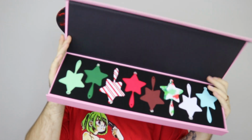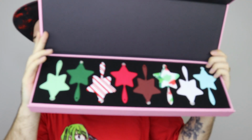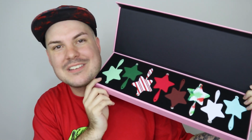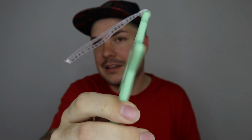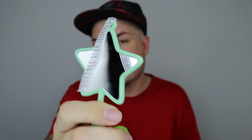Okay, so we got the matte decorations. There is a matte version and then there's a chrome version. So this one is the matte version. Let me show you them all individually. I think these are so cute, oh my God. So first up, we have a mint green one and you guys, they're actual mirrors. You can use them as little mirrors. I am obsessed. Oh my God, they're so cute.